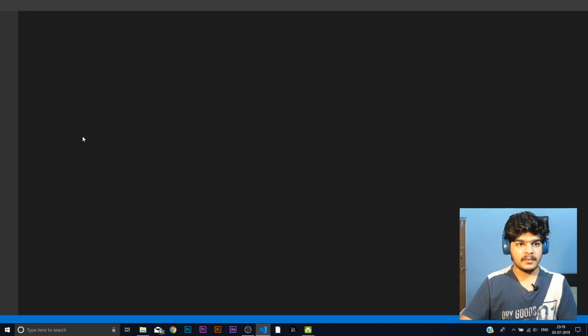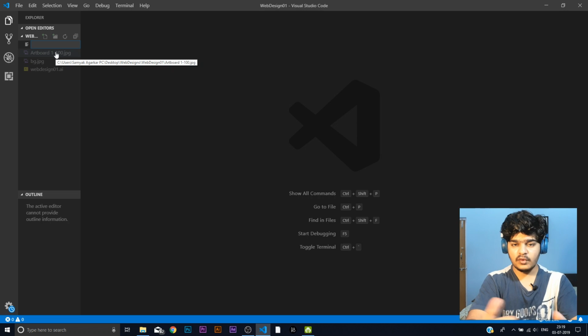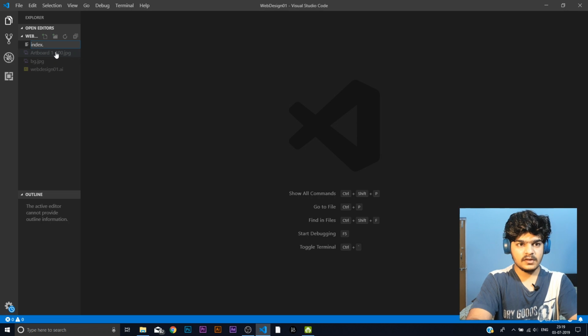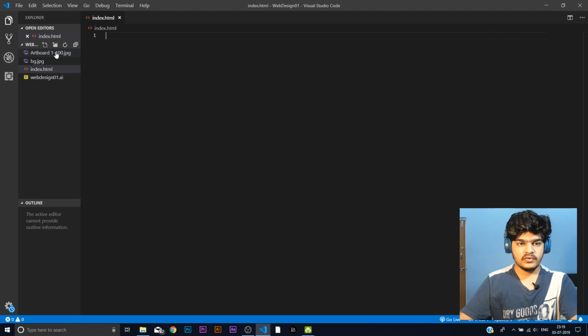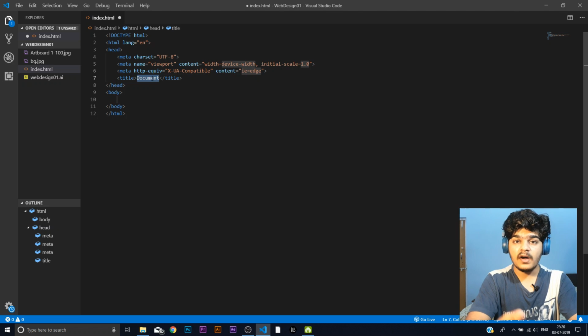So now for the HTML part, we want a new document, and the first HTML web page that always loads up is index.html. So in the HTML, we'll just use the boilerplate given by Emmet functionality, which is already there in VS Code. You just have to do exclamation mark and enter, and it gives the boilerplate for an HTML document. In the document, we are going to write the name of our website, which is the tree.org.